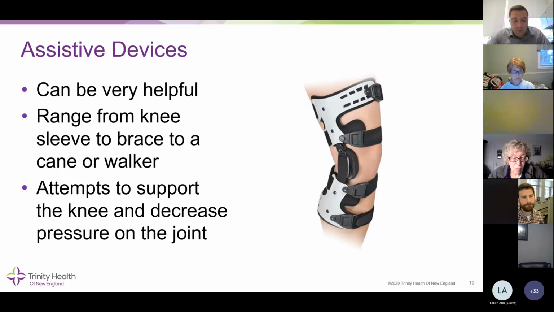This brace shown here on the right is something called an offloader brace. When we wear out our knees, it's usually one side, the inside or the outside. So one side or the other is the side that's receiving more pressure. This is a brace specifically designed to put pressure on the other side of the knee to try and shift the pressure over to the less affected side and take some pressure off of the side that is more worn out. They can be effective. The problem with them can be that sometimes patients get a little skin irritation underneath that pressure point, since it is the brace pushing on your knee.